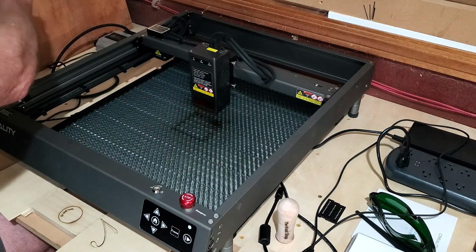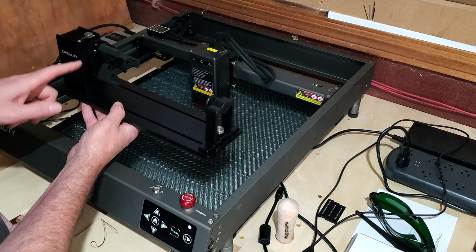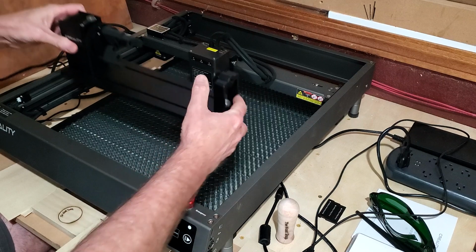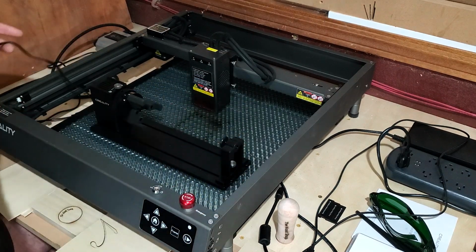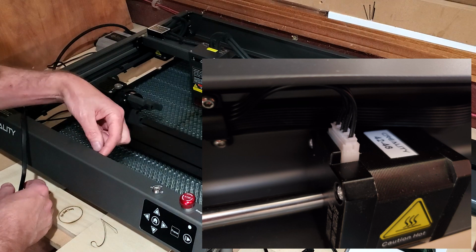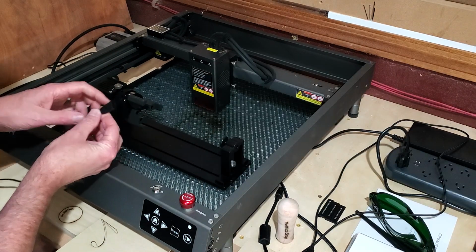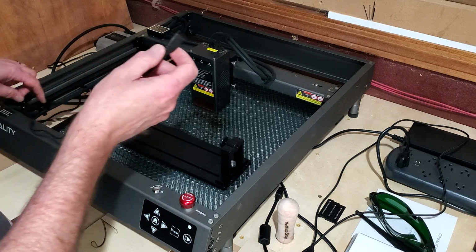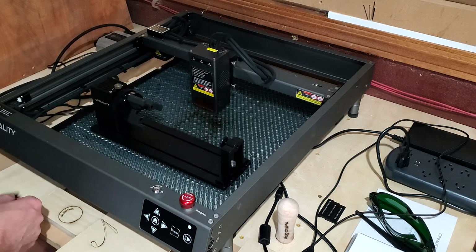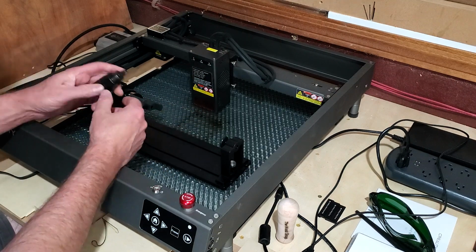Here's the rotary. It's a little chuck, looks like a little 3-jaw chuck. It plugs in the back of it, and it plugs in right under here. I will pop up a little picture of it: you just unplug that cable right there and plug it into that. And as soon as you do, it knows that it's working. Then you go over to LightBurn and figure out your diameter and everything.